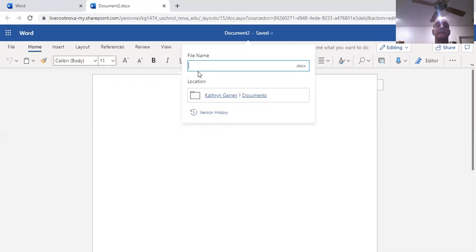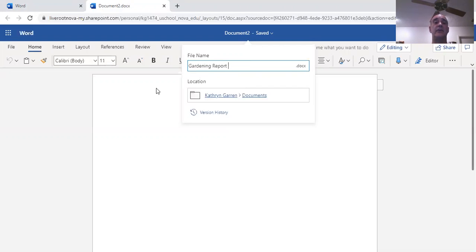Now, when you're renaming files, it should be specific to what you're doing. If you name everything Report this, Report that, you're going to be like, what is Report? What is Report 5? So it would be best to name it specifically what you're talking about. So let's say I'm making a report about gardening, and I might name it Gardening Report or How to Garden or whatever the file name is that you want to make. Be specific. If you're sharing with your teacher or other students, call it Gardening Report and then put your name, yours and your partner's name, whatever it is. The more specific you can be, the better it will be for you, your partner, and your teacher.